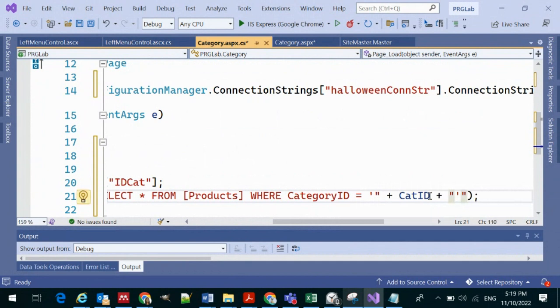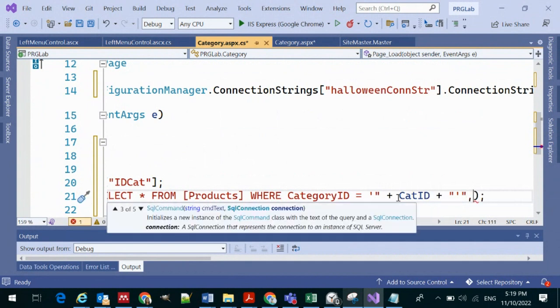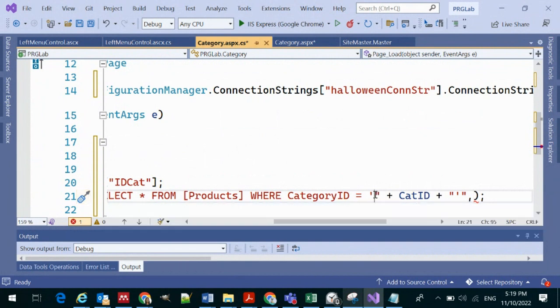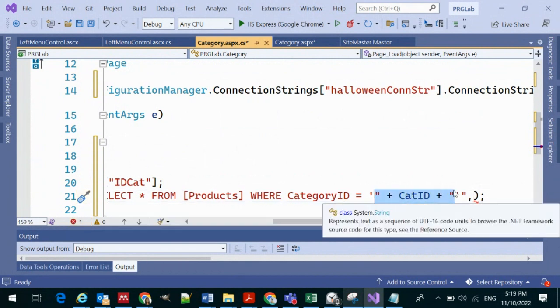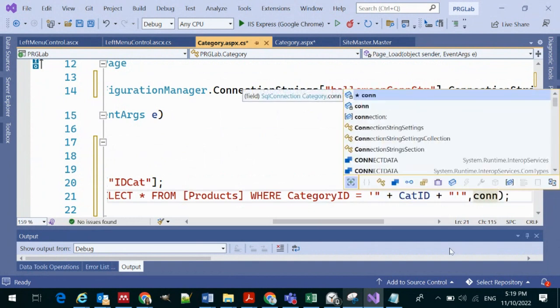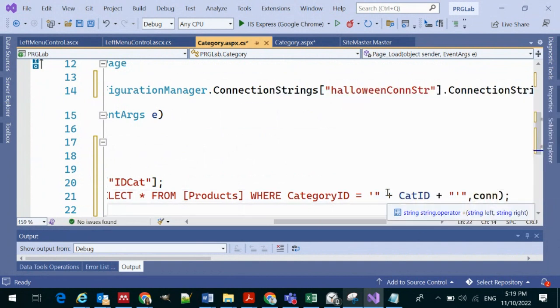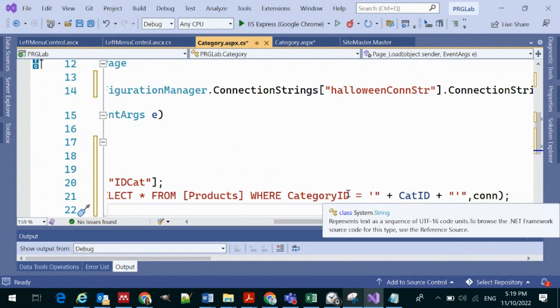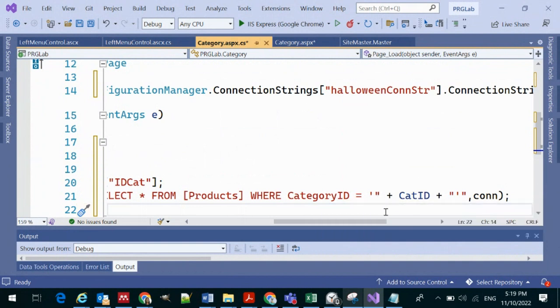this way. So it may look a bit complex to you, but basically what we're trying to do is capture this value. Now, if you try to just write it as it is, it will show error because it doesn't understand how category ID can equal some value like this.